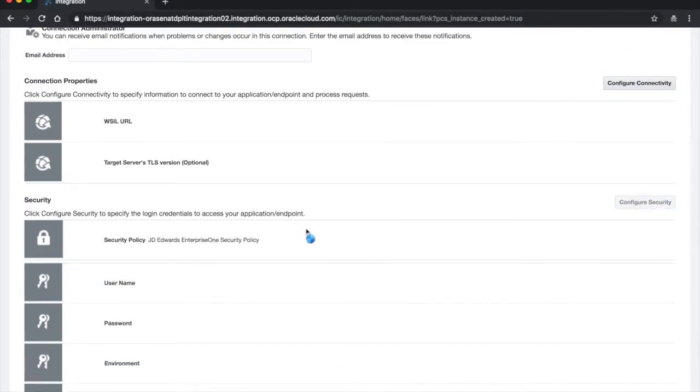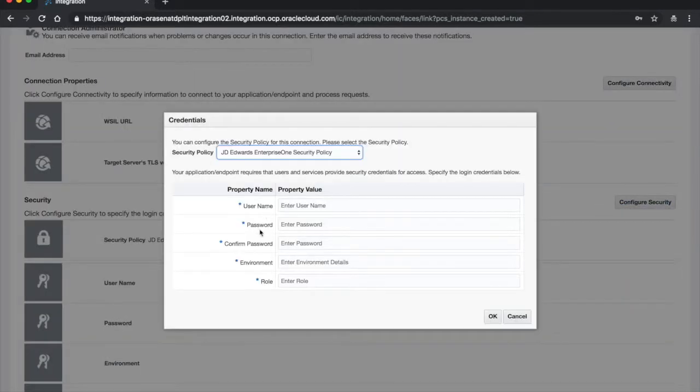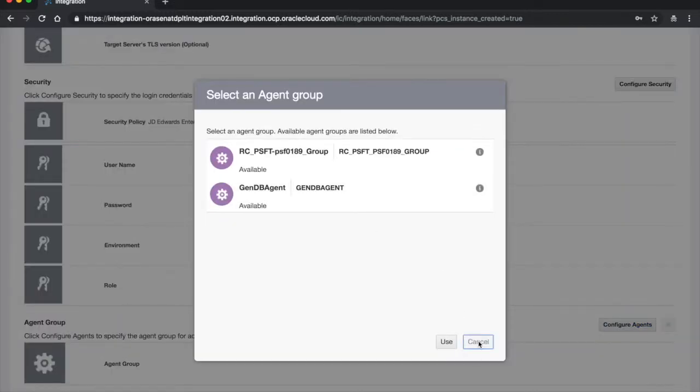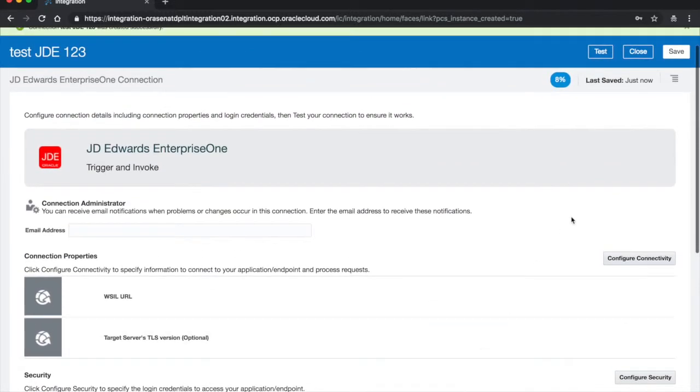And in here, you're actually going to be able to see what is necessary and what's not. So here, in this case, all of these are starred. You need all of these. But in some cases, some things are extra. And here, if you're doing an on-prem version, you can use an agent. And I can show you guys a little bit about agents right now. So it's that easy to create a connection.